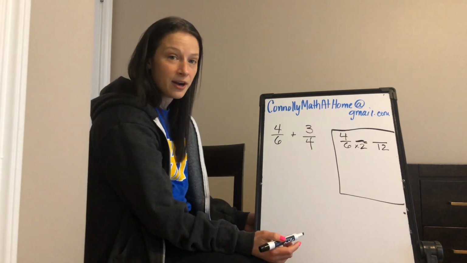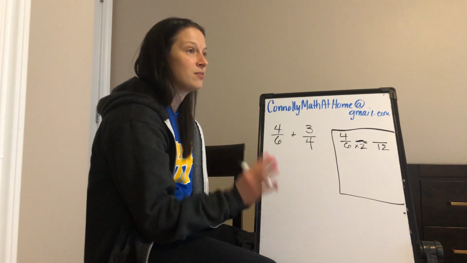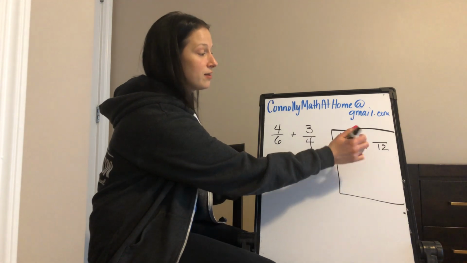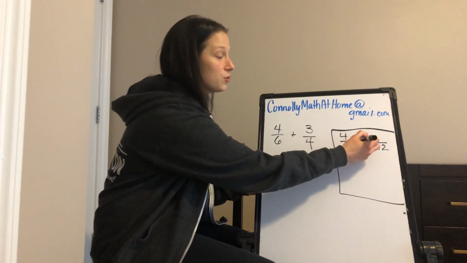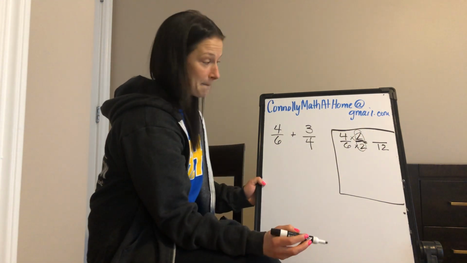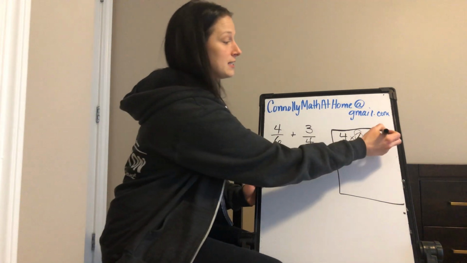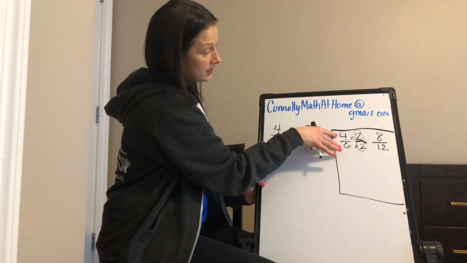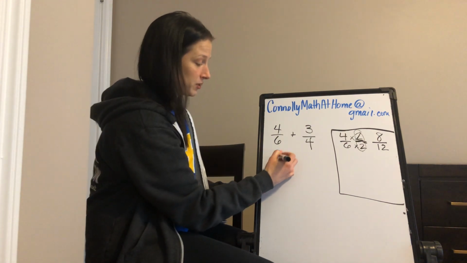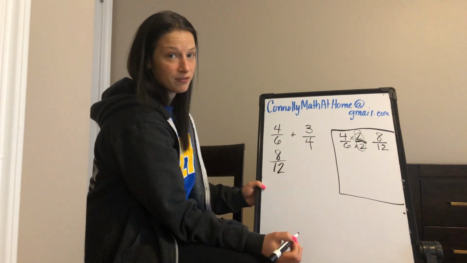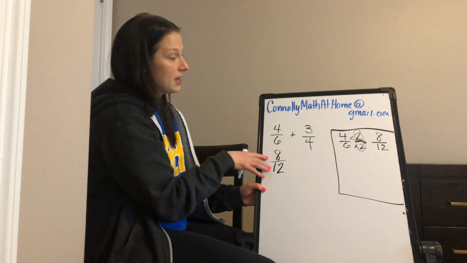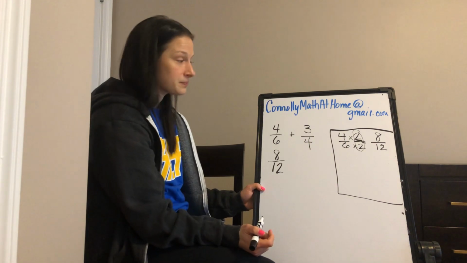So what do we multiply our numerator by? The same exact number we multiplied our denominator by. So 6 times 2 is 12. We're going to be doing our numerator by the same number. These two numbers should be the same. So we get 4 times 2 is 8. So what is equivalent to 4/6? 8/12. I go in depth with this in the equivalent fraction video. So if you want to take a look at that, it's helpful. So 8/12 is the same as 4/6.